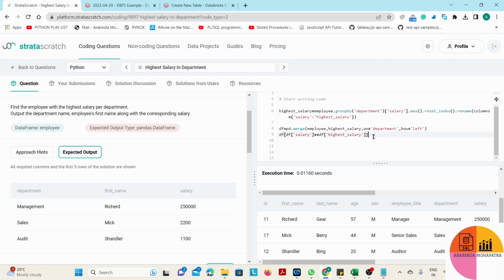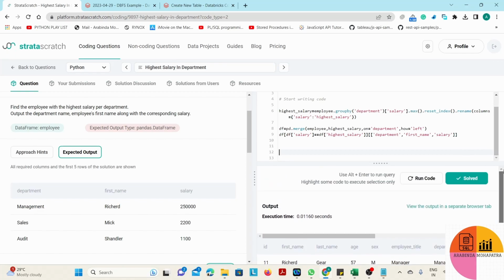So we'll just use the properties of the data frame to select the required columns to be taken as the expected output: department, first name, then the salary. So let's run it now to get the expected output.